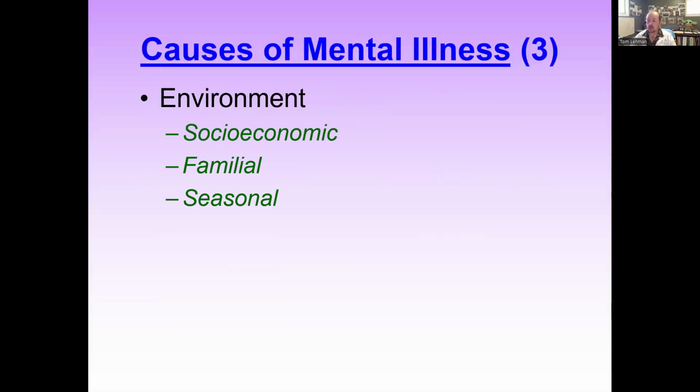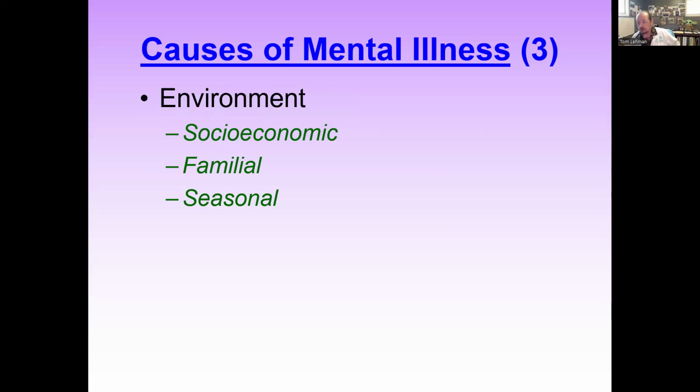We can take a look at the patient's environment. This can have a huge impact upon their mental state. Socioeconomic, if they've lost their job, can't afford to keep the house, become homeless, that will have an impact. Familial, if their family environment changes, the loss of a loved one, your empty nesters and your kids have all moved out and that suddenly changes. You could get married and that makes a change to your environment. You could have children and that makes a change. So the changes don't have to necessarily by themselves be negative changes. They can be positive changes and still have an impact upon your mental state.